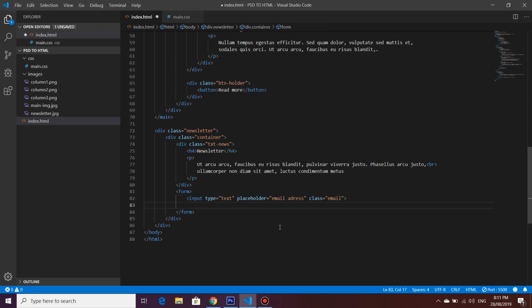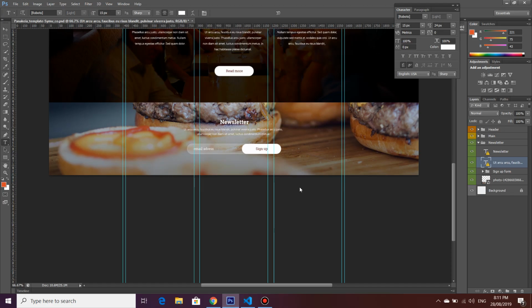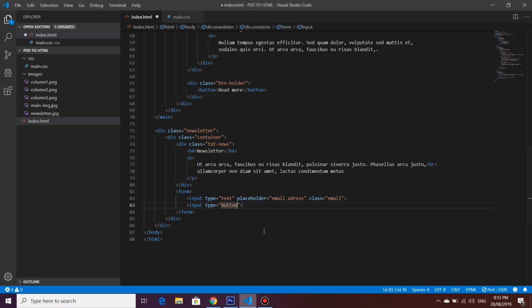Okay, we'll have another input, this time with input type of button, this button, with the text sign up. We will add value and that text.